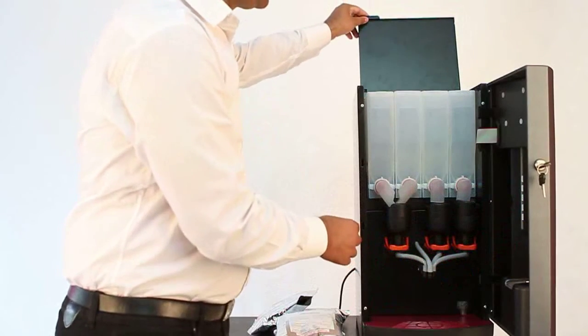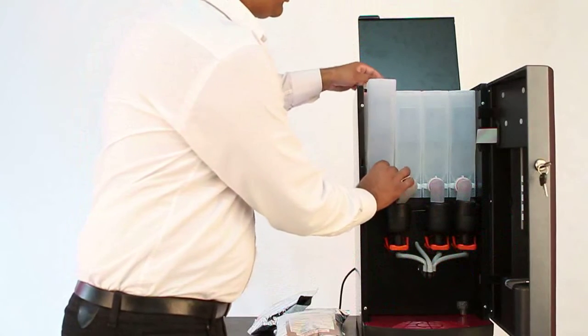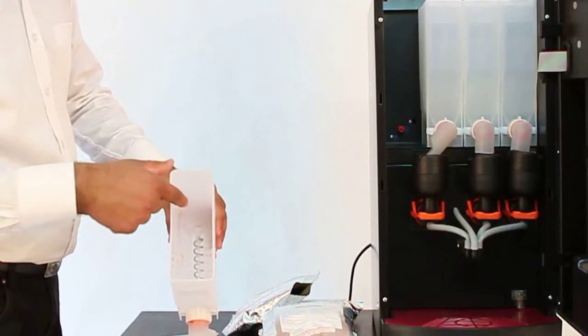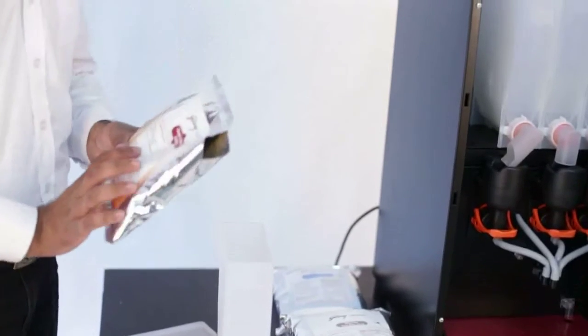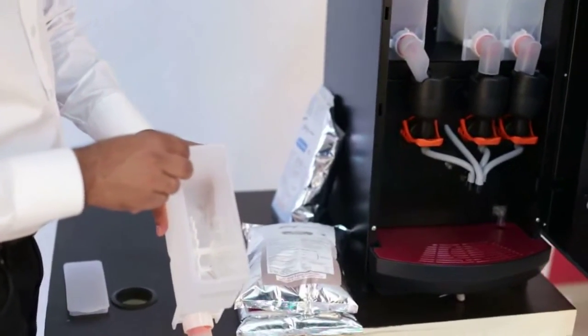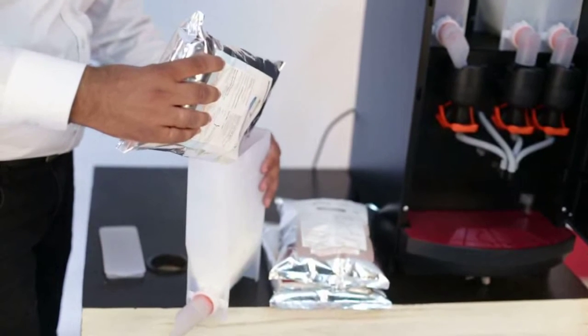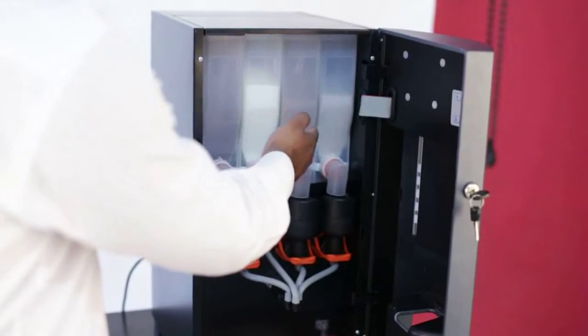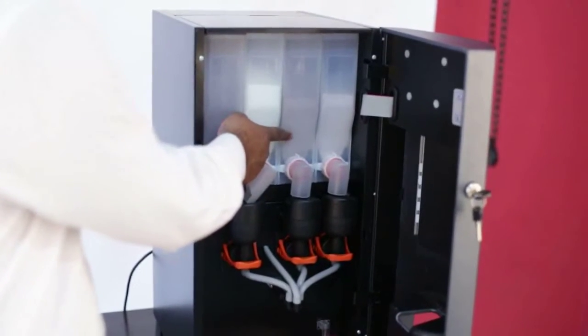Now we shall see premix filling in the canisters. Remove the canister lid. You can see a metal or plastic auger. Metal augers are used for fine powder premixes like coffee and plastic augers for other premixes. Now you can see all canisters are filled. The machine is fully programmable and hence you can set the required recipe.